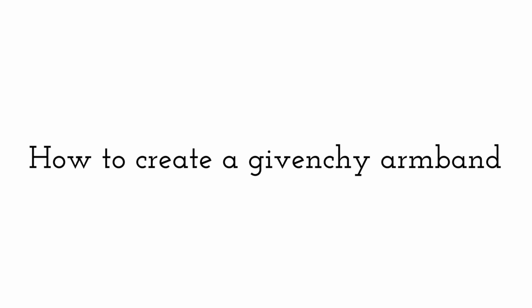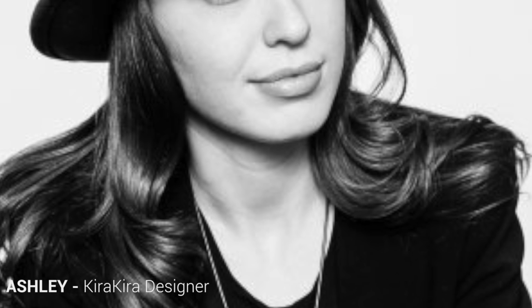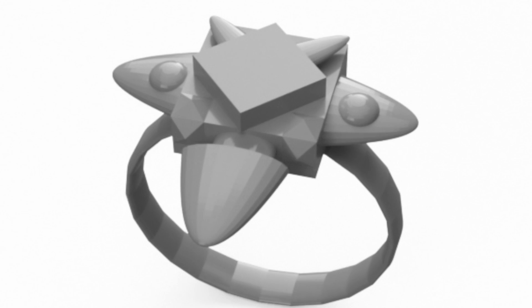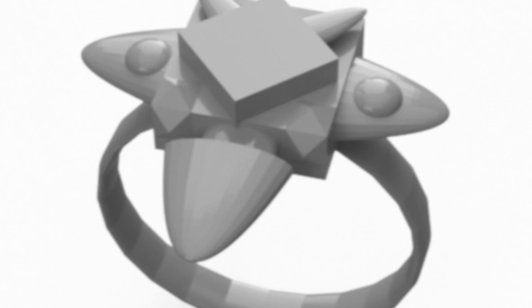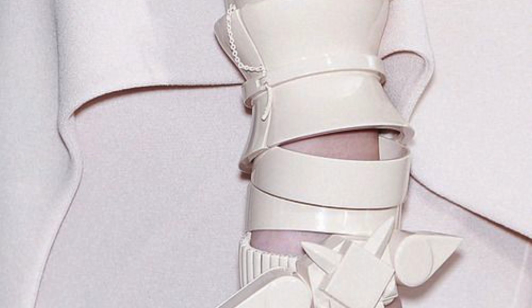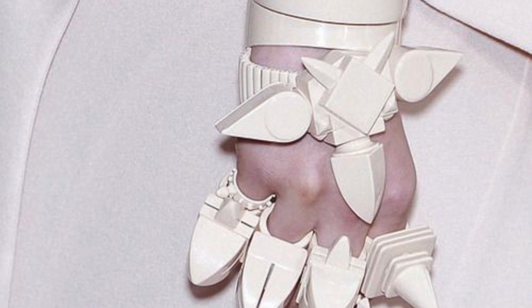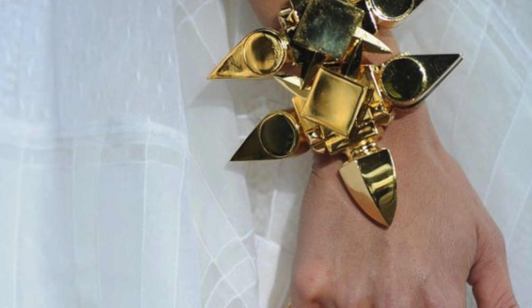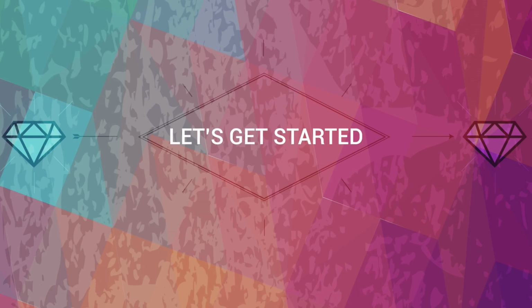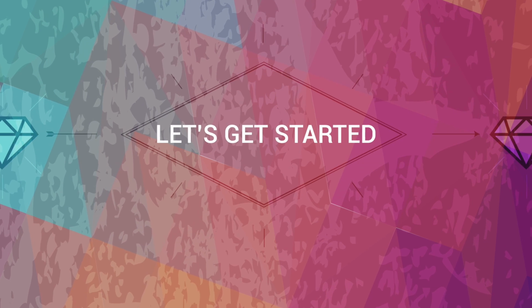I'm here to help you hone your inner designer. To me, one of the most awesome ways to get creative on KiraKira is through costume design. With that in mind, today I'd like to show you one super influential and totally fearless brand in the fashion world, especially when it comes to accessories on the runway, Givenchy. Check out my mood board for inspiration. Let's get started with my Givenchy-inspired armband in Autodesk Tinkercad.